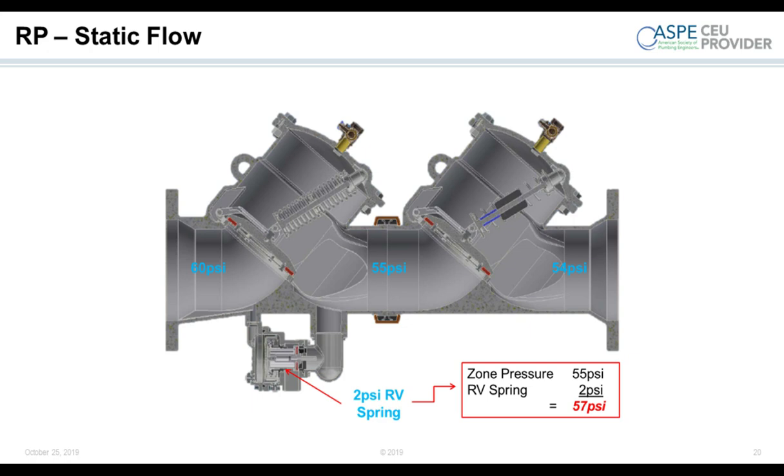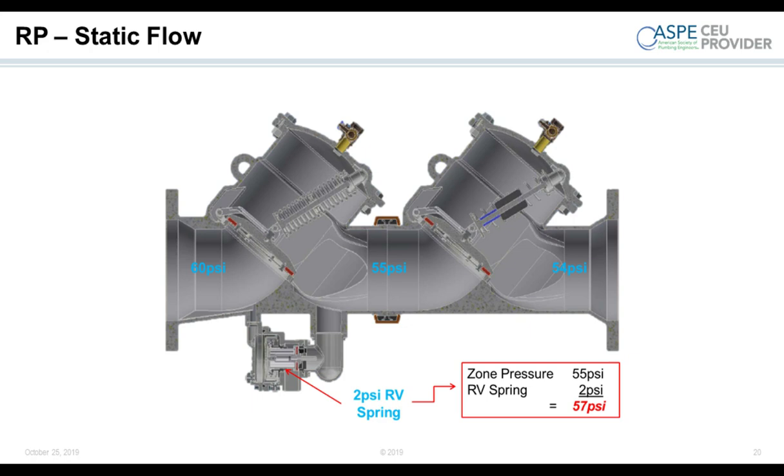The relief valve operates by sensing the differential across the first check. So supply pressure works to close the relief, and the pressure in the zone between the checks works to open it, along with a spring that creates the equivalent of a 2 psi at minimum. This means that if the differential drops to 2 psi, the relief valve opens.